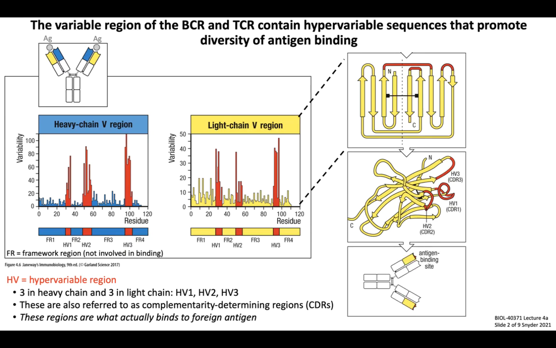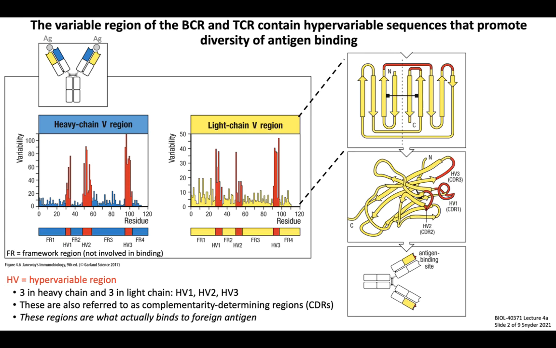The bottom panel on the right simply shows where the hypervariable regions are located in the grand scheme of an entire immunoglobulin molecule, and this is indicated by the red tips of the variable region, which forms the antigen binding site. Keep in mind that this schematic is only showing the domain structure of the light chain variable region, which is paired with a heavy chain variable region to make up one side of the Y-shaped immunoglobulin protein. Therefore, the antigen binding site for one half of the immunoglobulin is made up of 3 hypervariable regions from the heavy chain plus 3 hypervariable regions from the light chain.